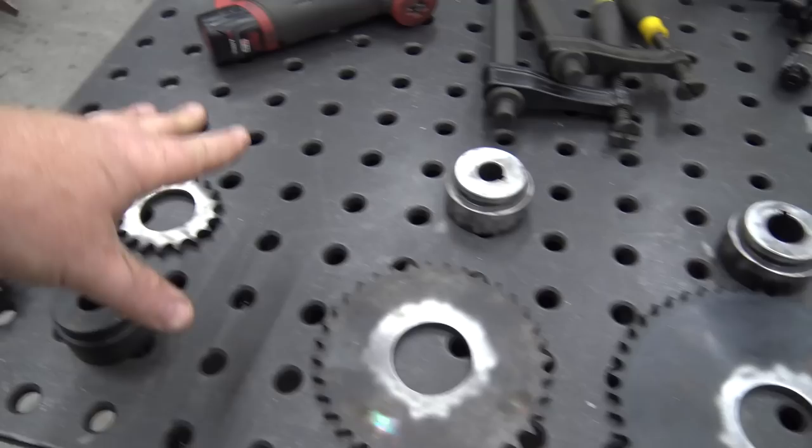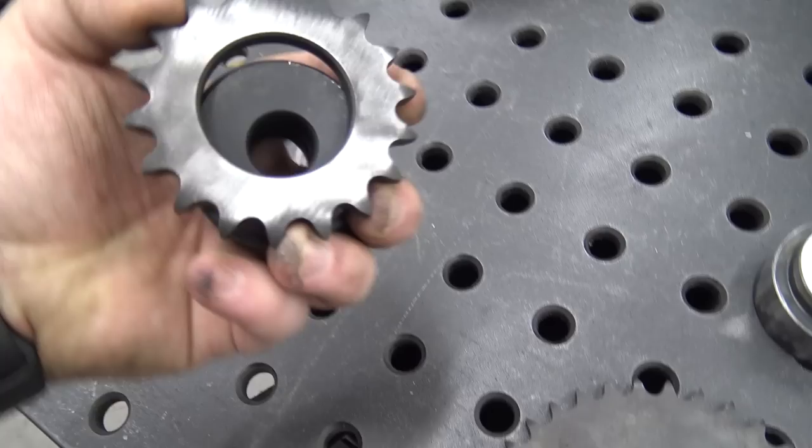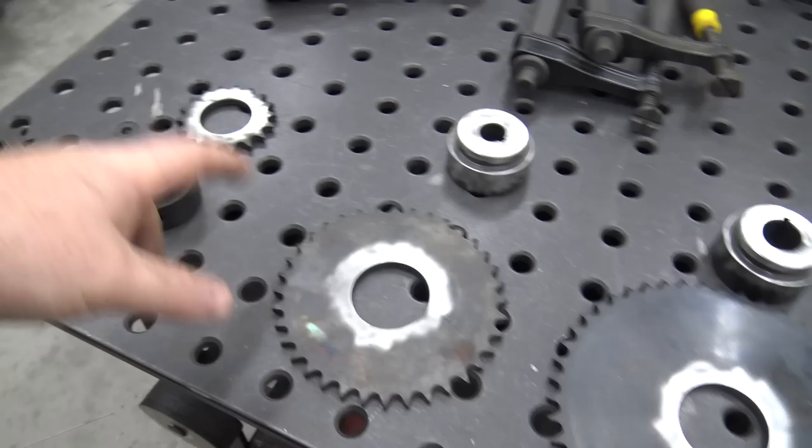So I gotta weld up these hubs to each of these sprockets. I do actually have to throw this one in the lathe and machine this down because they didn't have the proper one that actually fit this sprocket. We had to go to two stores, and one store we had to go through twice to get all these sprockets, and they're not cheap. I mean, we have $200 in sprockets and chain. So I'm gonna get these welded up, get this machined up, and get this thing mounted on.